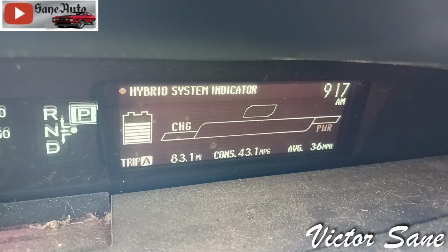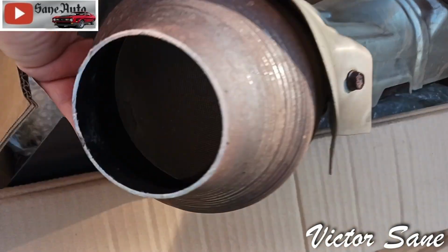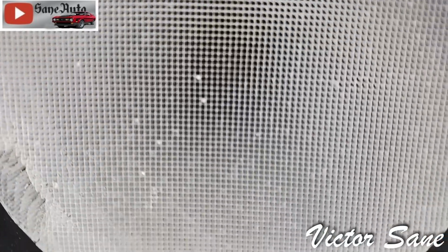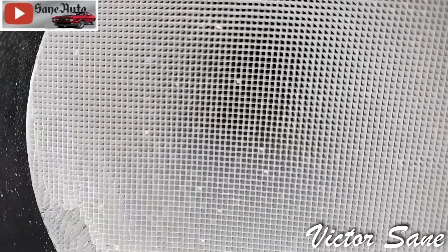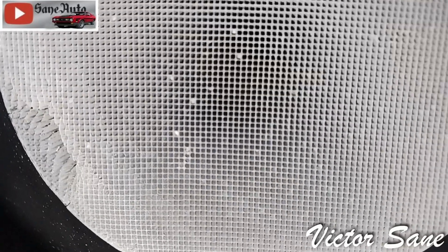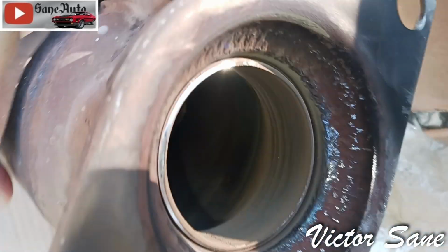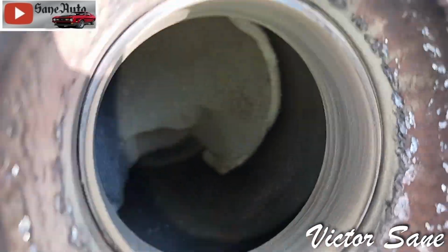Now, I want to show you the old converter. If you look inside the back end of the converter, you can see what the honeycomb should look like. It should look like this, front and back. And you can see there's a few stopped up places. But for the most part, it looks fine. Until you look in the front, right here, where the engine exhaust was coming out, going into here.